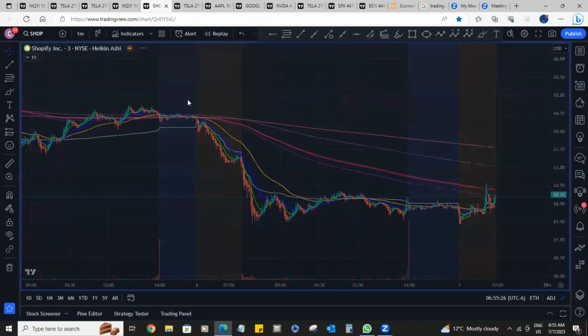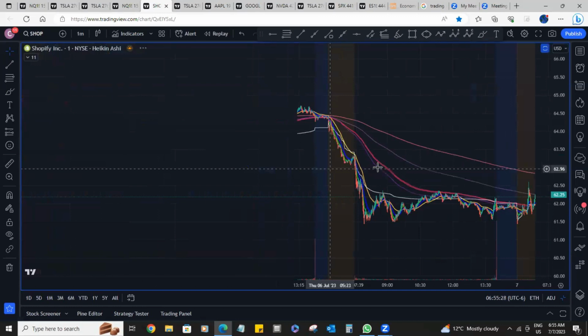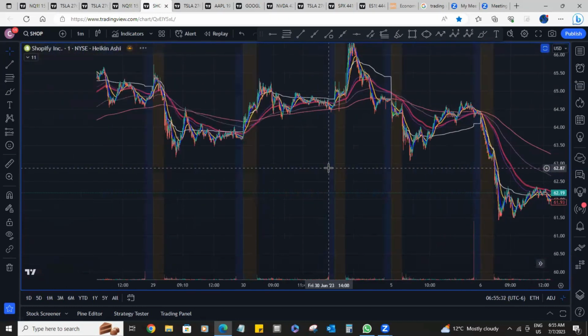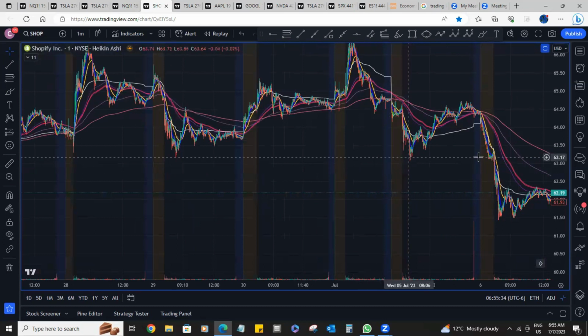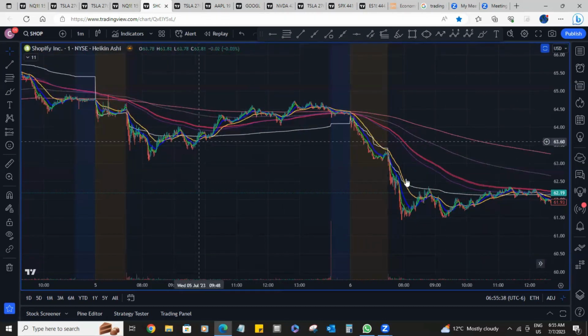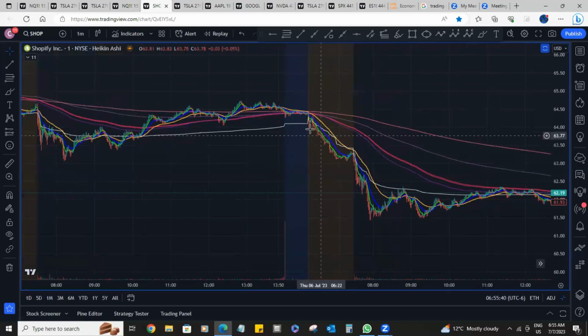Let me just take her to the 1 minute, and I'll show you. Okay, so when it hit that level, that'd be right here. This is what it called out the other day. You can see it went up, but here, you're coming back to support. She bounces, tries it again, bounces, tries again, bounces, comes off. But the market is going down. There's nothing good about that market yesterday.